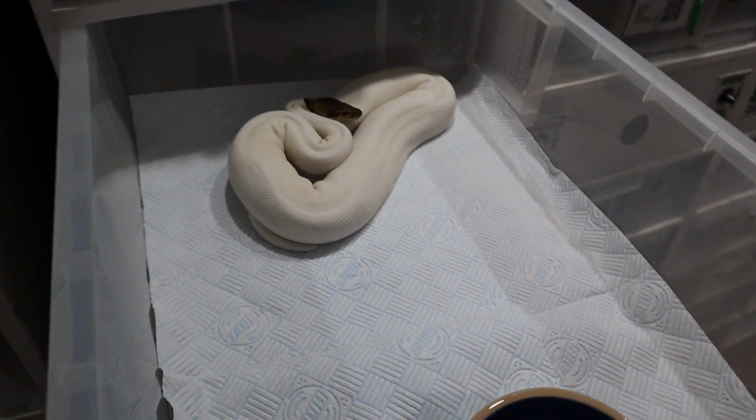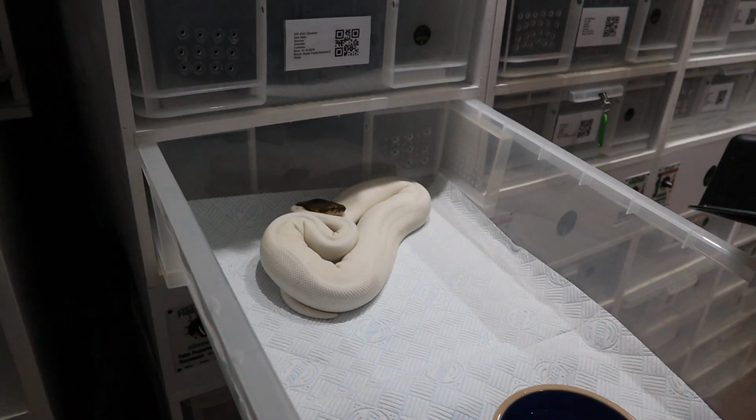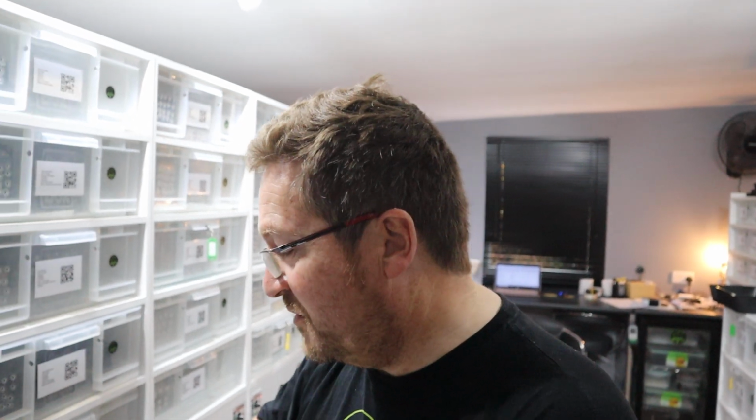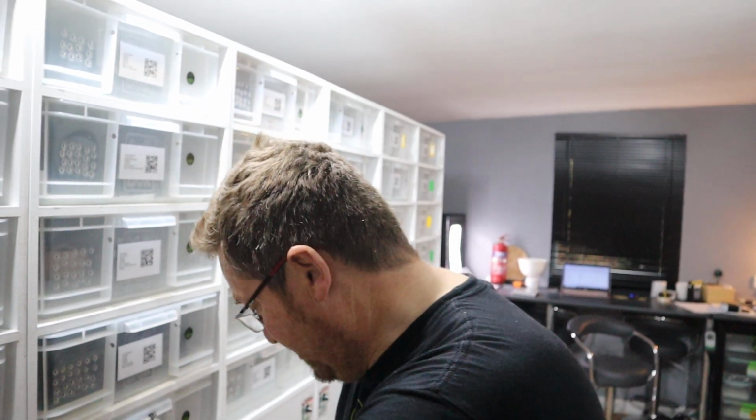Yeah. And her father was Elvis, and her mother was, can you remember who the mother was, Jared? I think it was the pastel yellow belly pied girl. Produced 2 of these, and I think she was one of them. So there's one of the girls that we're going to be building up.